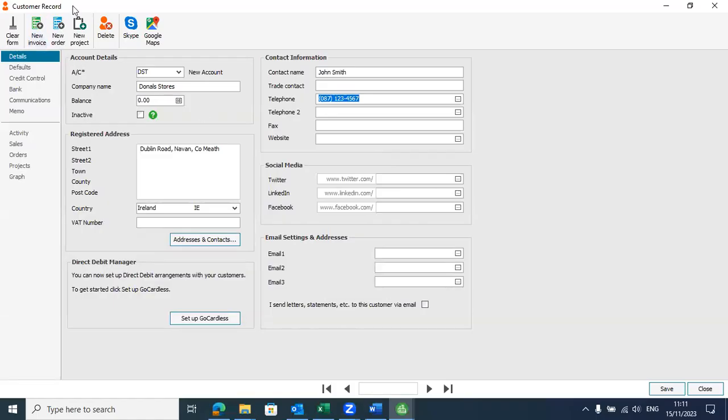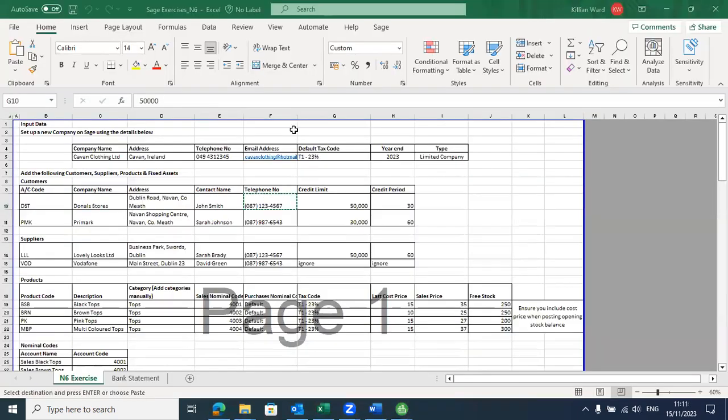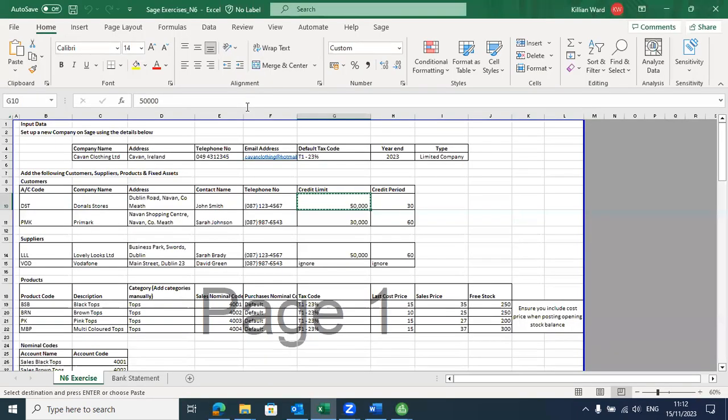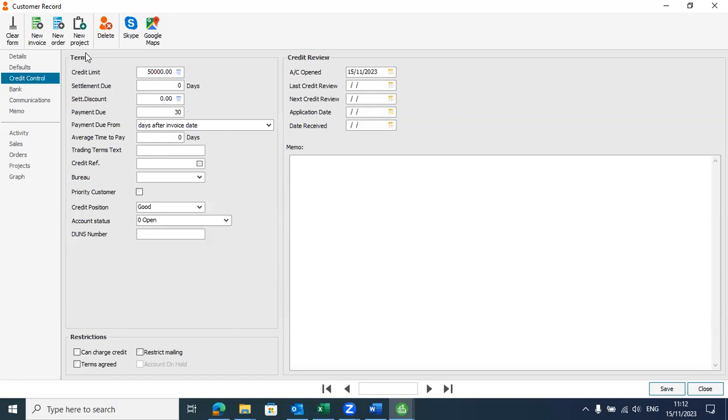So we're in the customer record that we're setting up. We have to go down to the credit control button here, and then we can put a credit limit in. So we're going to give him 50,000. Settlement due and settlement discount, ignore those. That's if you want to offer a discount of maybe 2 or 3% if they settle it quickly. If they settle it within 2 weeks or something, you would put 14 days there and put a little discount. But I don't know many companies that actually use that. Payment due date. So this is the credit period. So you would agree with them, okay, we're setting up an account, but anything you get out on credit, you need to pay us within 30 days in this case. Okay, so that's that fella set up down here at the bottom, and click save.